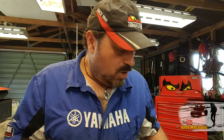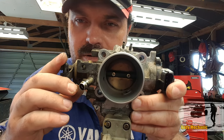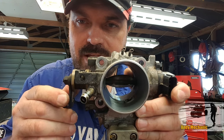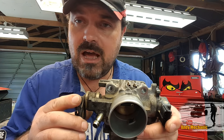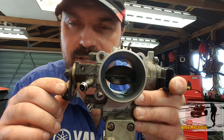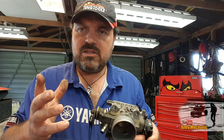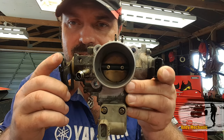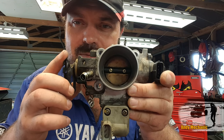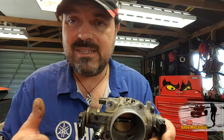Now, what is an idle speed control valve? Why does it exist? Well, let me tell you. We've got in here the butterfly valve. So when we press the throttle down, this opens and allows air into the engine, and that's essentially how we control the RPM of the engine. The more we open the throttle, the more air goes into the engine, and of course the more the engine revs up. Quite simple. So what about an idle speed control valve? Well, when the engine's at idle and our foot is off the throttle pedal, this throttle valve is pretty much closed. So all the air to the engine has to get in there somehow, because the engine is still running, isn't it?